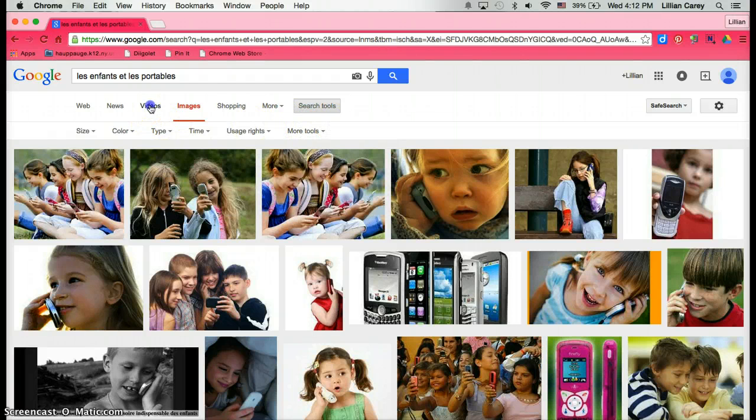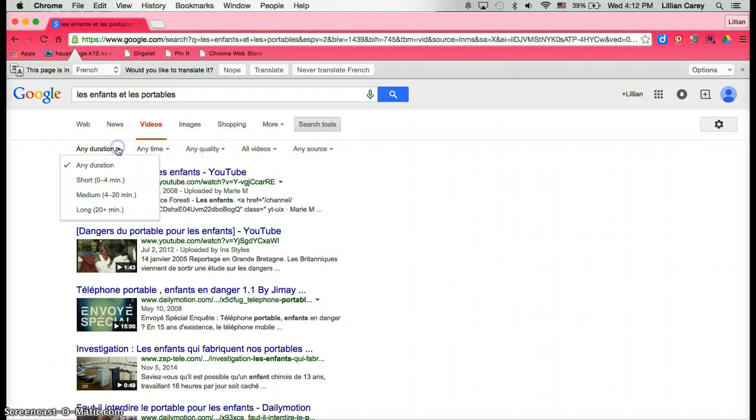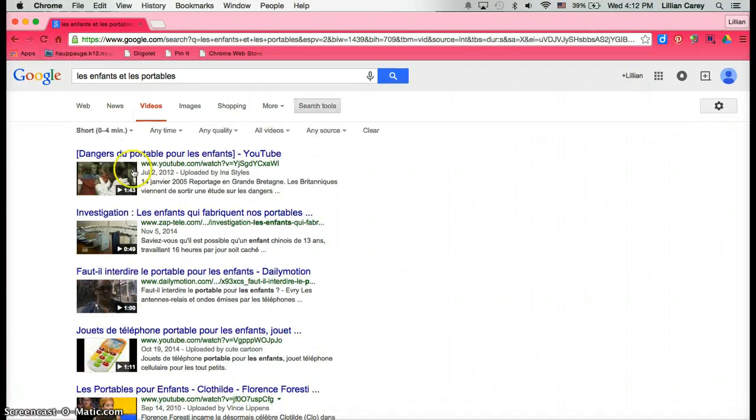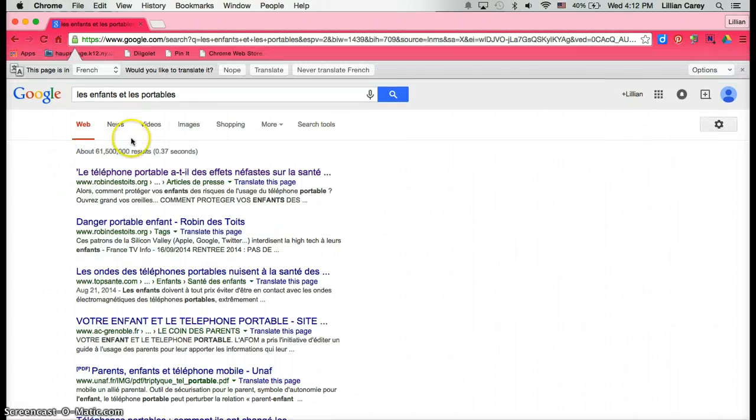And similarly with videos, and this is one that I use a lot when I'm looking for videos for our Checkpoint A and B students. If I hit search tools, I can pick the duration of the video. So usually you just want something very short. Again, I could pick out how recently it's been uploaded, the quality. I do like the sources. You could pick whether you only want YouTube's, you only want something from Dailymotion, or they have foreign language video providers. And I find that very helpful. But getting back to finding text, this is what I use.